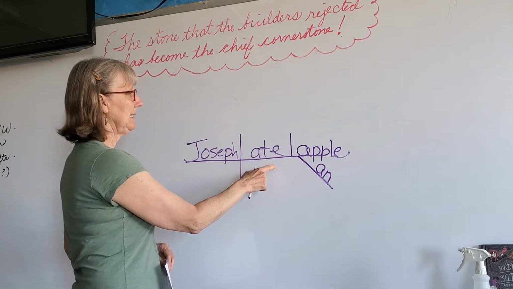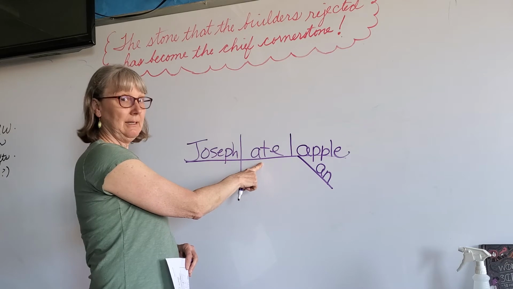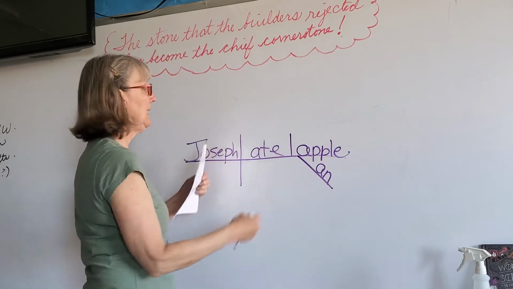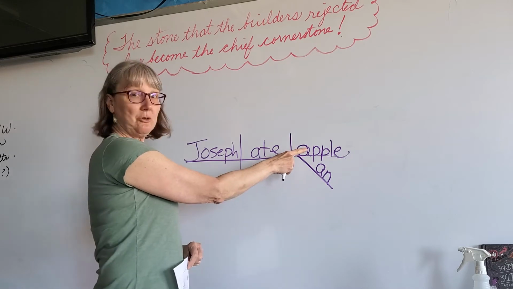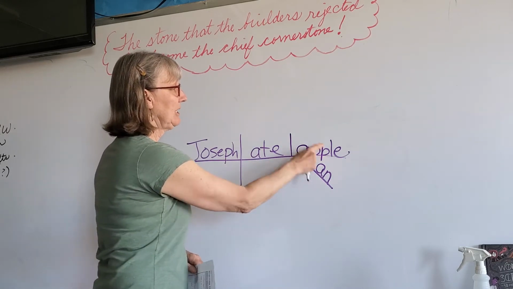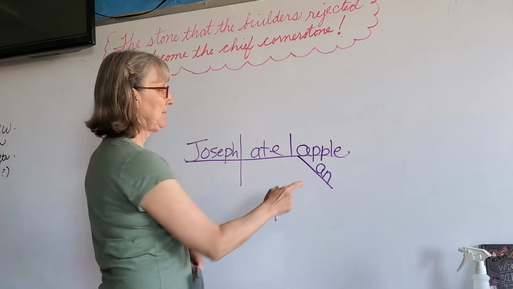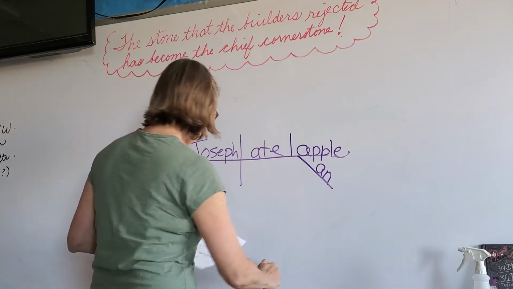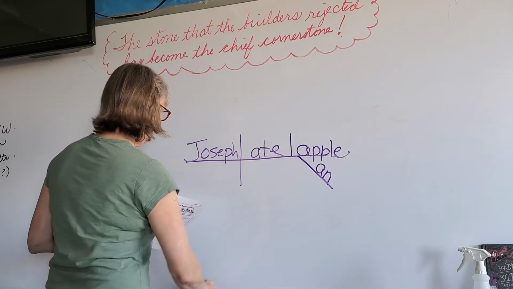Subject, predicate, subject, verb, the verb of the predicate, because this whole thing here is the predicate, right? That's the whole predicate. This is the verb. That's your direct object. What did he eat? And this an is the adjective that goes with apple. And remember, the special name for that is an article. All right? So draw that in. Well, it's already there for you. We'll do number two together.